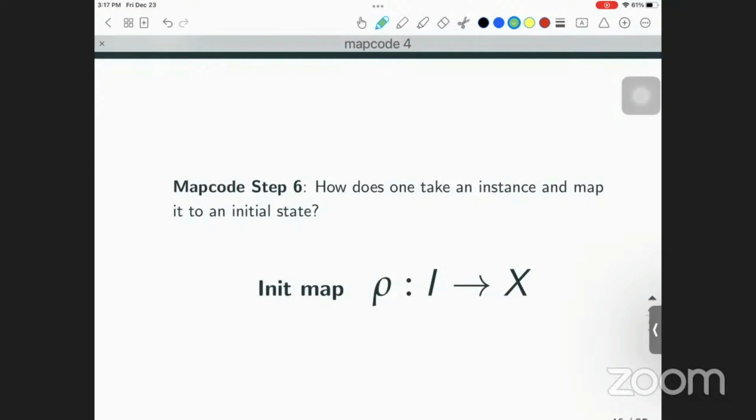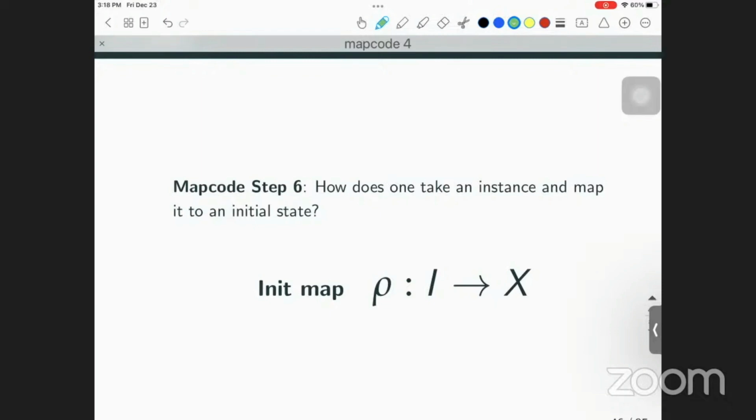Remember, we're talking about a problem instance, and you want to start somewhere, your initializing of the variables, right? So I give you a problem instance. How do I initialize the variables? What's the connection between the problem instance and the initial values of those variables? See, imagine you have your program written up. All we're trying to do is refactor your program so that you can think in a very modular, systematic way.